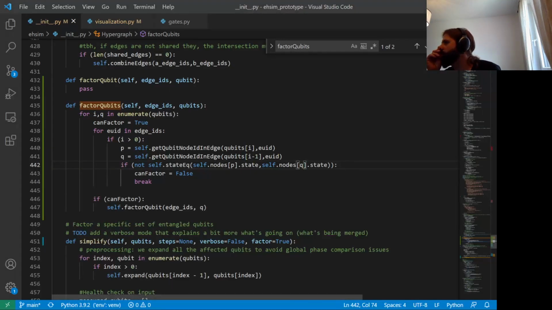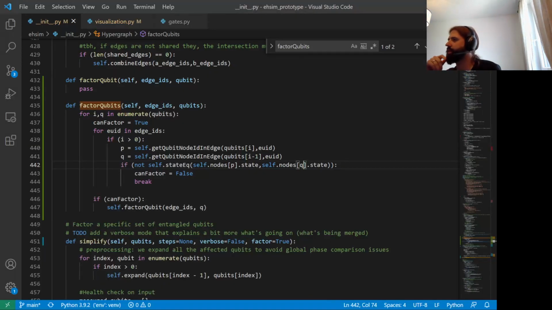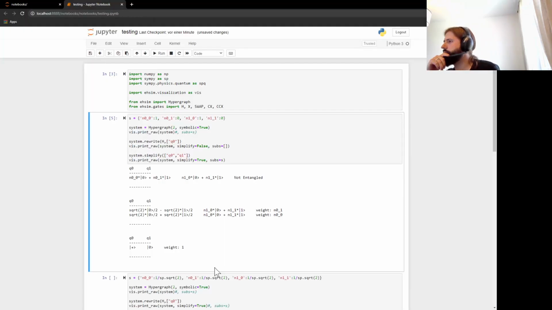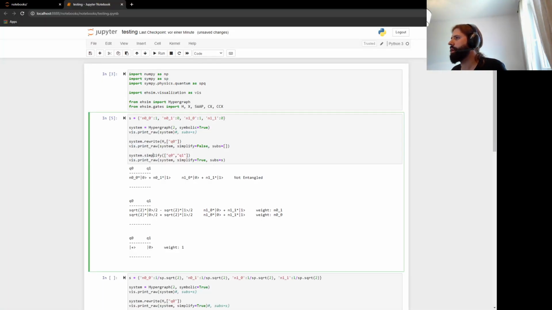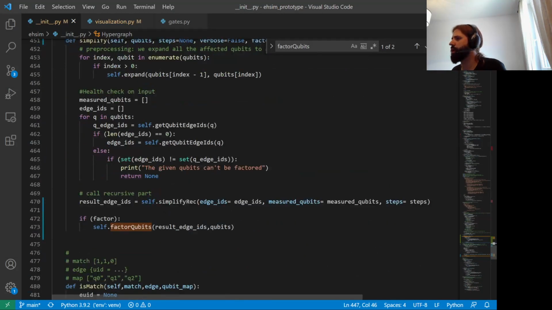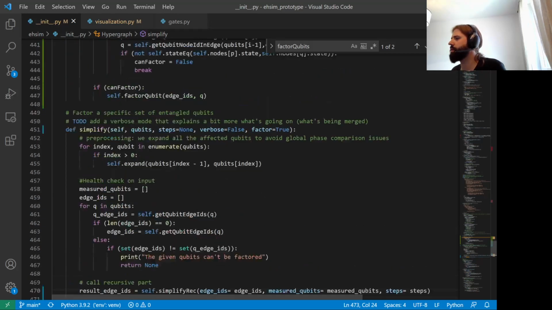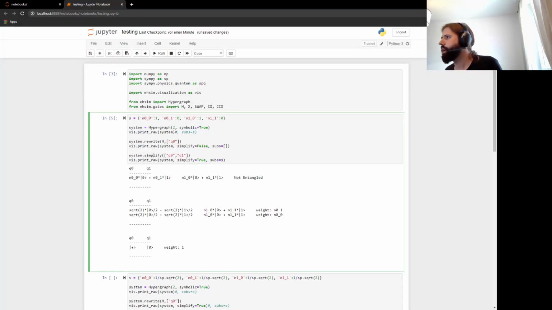Hmm. I've been hesitant here. But why hasn't it worked out? If I called simplify, oh yeah, simplify factor is true, right? So if factor qubits, did it factor at all? Okay, I'll test that later.